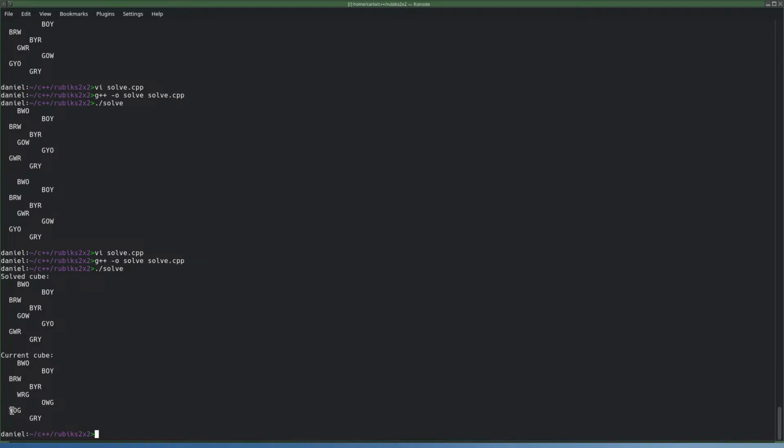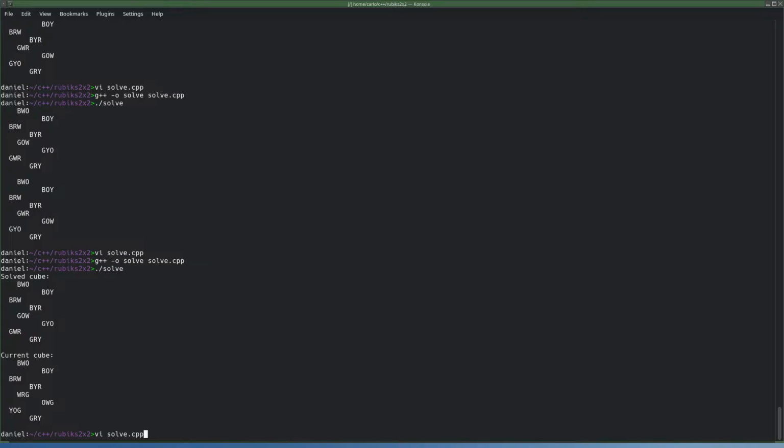So yellow is at the bottom, and then we get orange and green. That is totally correct. There's white, red, green, orange, white, green. Yep. It's really easy to see, actually. I mean, I have the cube here, but you can just read it. This is the color at the bottom, and then I look at the thing and go clockwise around the same piece. So this is indeed the current cube.